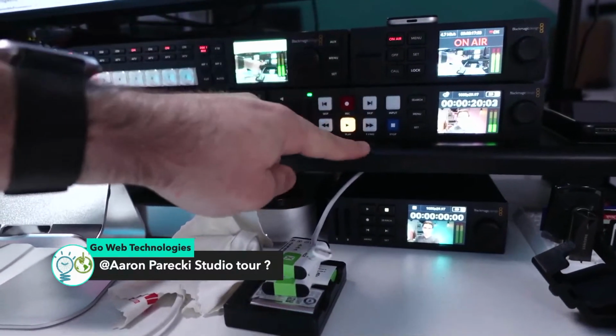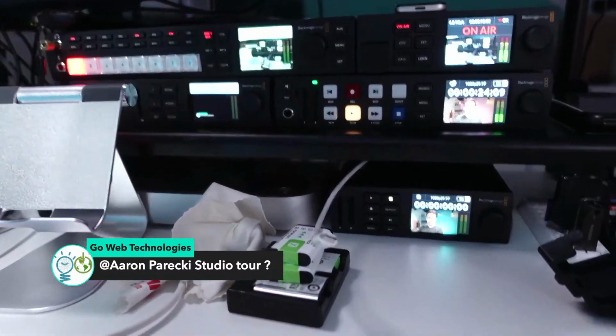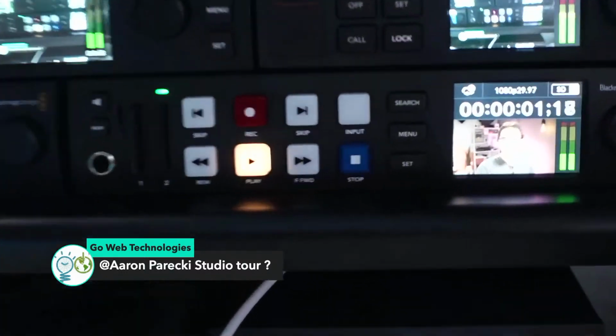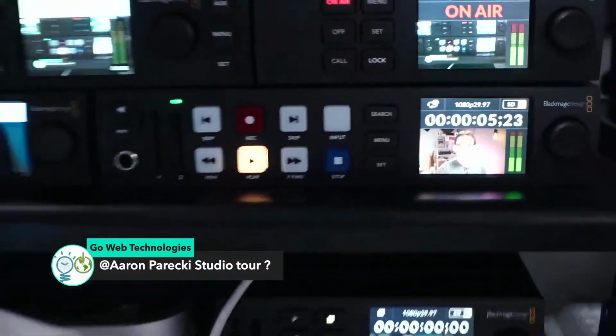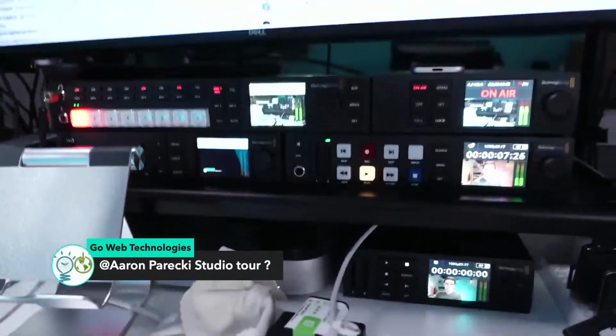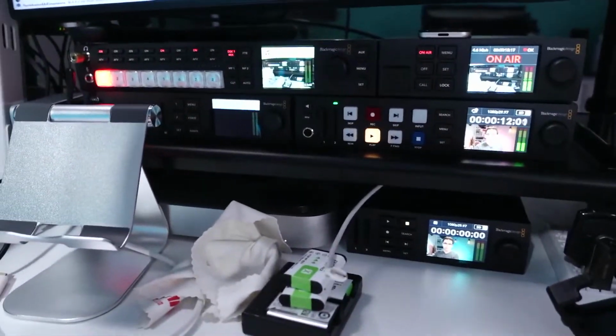And then I've got my 2 Hyperdecks down here. These are the 2 new ones, the Plus and the Mini. And right now it's playing a little clip of me on loop because I was doing some testing yesterday and I needed some videos of myself to just be rolling. So that came in handy. But yeah, that's my secondary rack. And at some point I want to put it into the main one on the desk because I don't like having that little pile of stuff there. Also, I need to paint those.